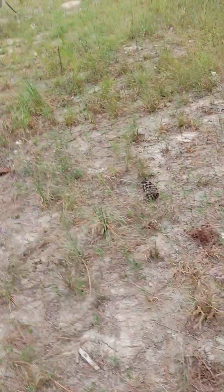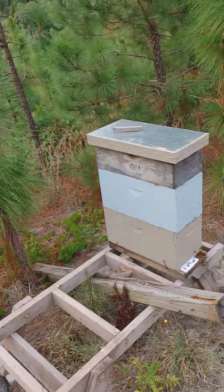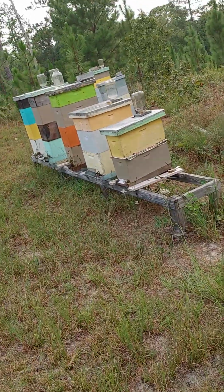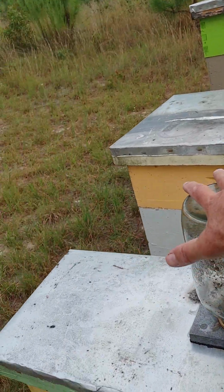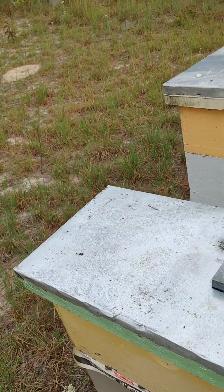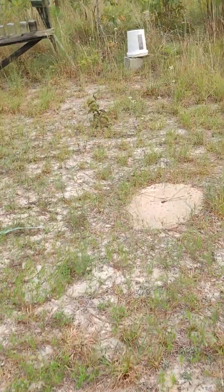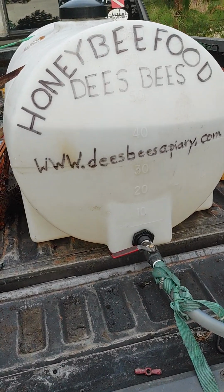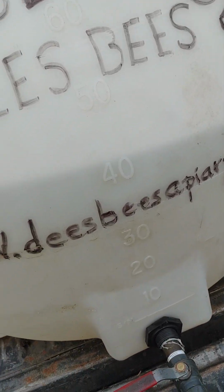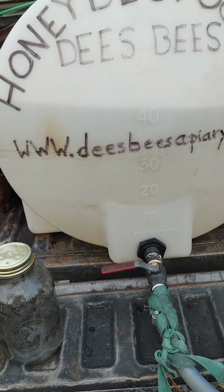And the reason is, all of these hives, I don't want them coming over, because see, some of these hives don't have a jar on them. I don't want the ones without food getting the idea of rushing over here and attacking the ones that have the food. So I'm only putting half jars on these weaker hives, and then I'll fill these 5-gallon buckets up here. Got 3 5-gallon buckets. That one, and that one. That's 15 gallons. I made up 45 gallons of syrup before I left the house this afternoon. So that's one of the things I've been doing since I dropped off your honey up there.